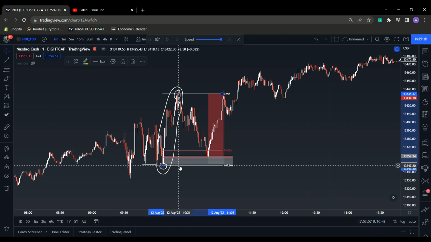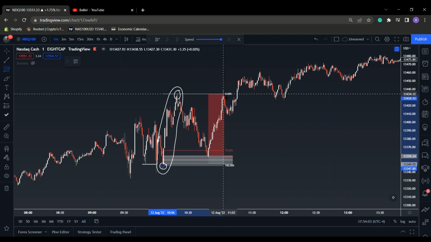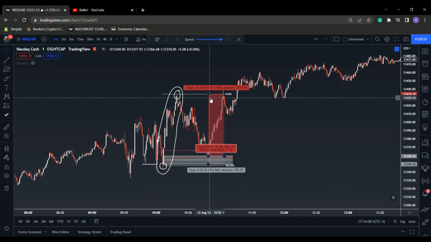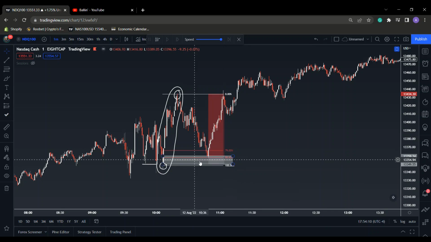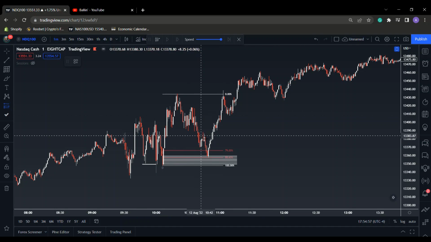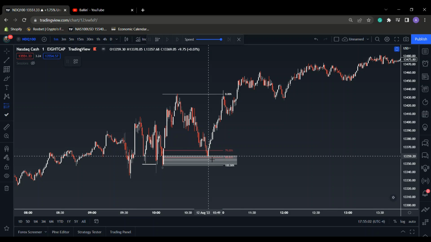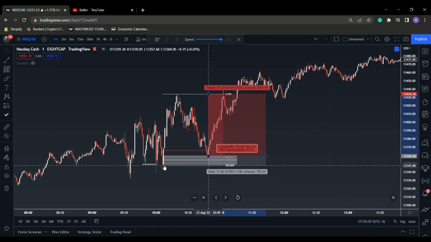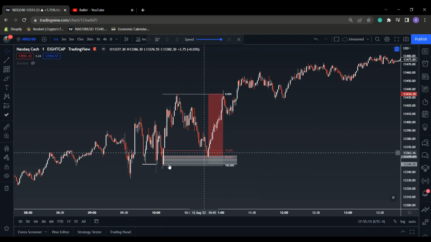So let me just redo this. We'll start from here and then drag our Fibonacci tool to the swing high. So start from the low, drag it to the high, right? Now, what do you want? Right, we pulled our fib from the swing low to the swing high. Now we wait for price to come back down into our demand zone that lined up with the fib levels to enter buys with a little bit more confluence, and we could put the stop loss at either the swing low or right below the order block, the demand zone. I put it at the demand zone.